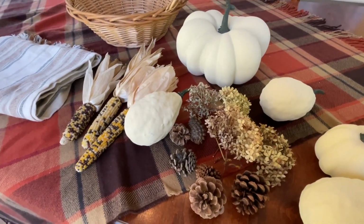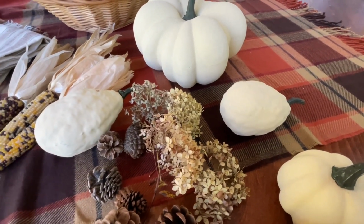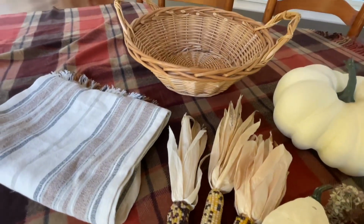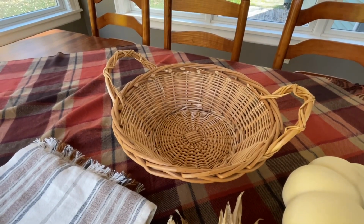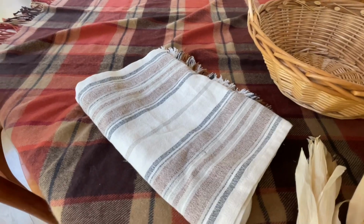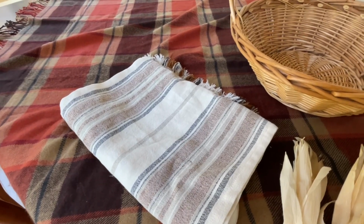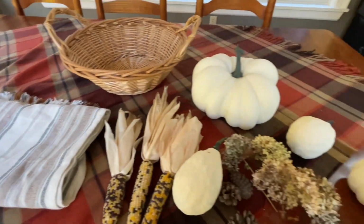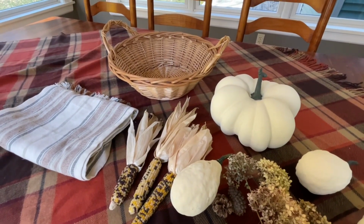I gathered some pine cones and some flowers from my yard that I dried, and these faux Indian corn, and my basket. You of course could pick a tray or a flat basket or something along those lines. And then I used this table runner that I picked up from Target, but you could use any type of small kitchen towel, tea towel, like another small blanket if you wanted to, but it has to be something that would fit in the basket. So let me show you. Oh, and I do have some candles in my candlestick holders. So let me get everything together and I'll show you what to do.